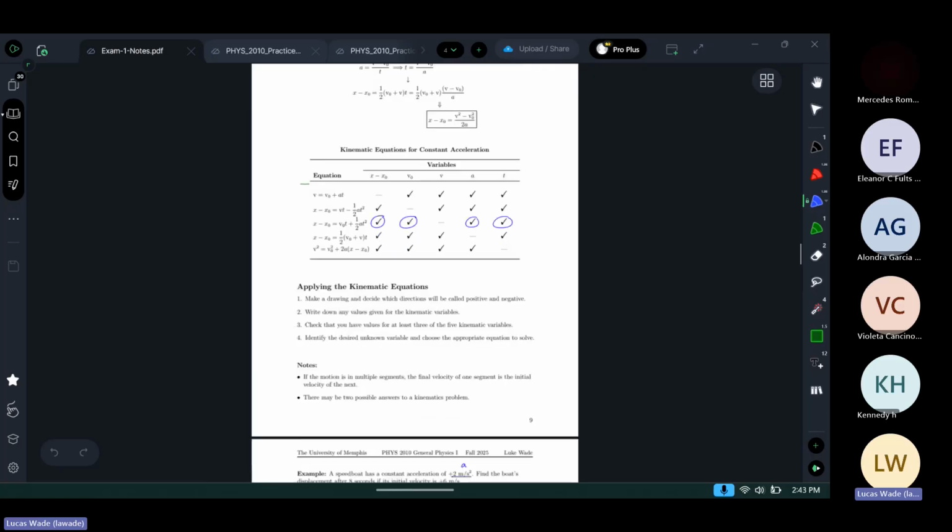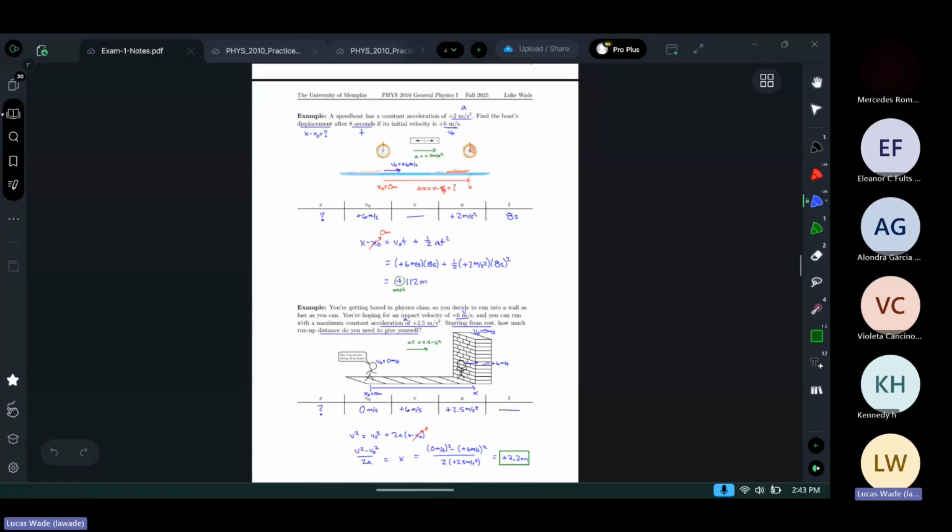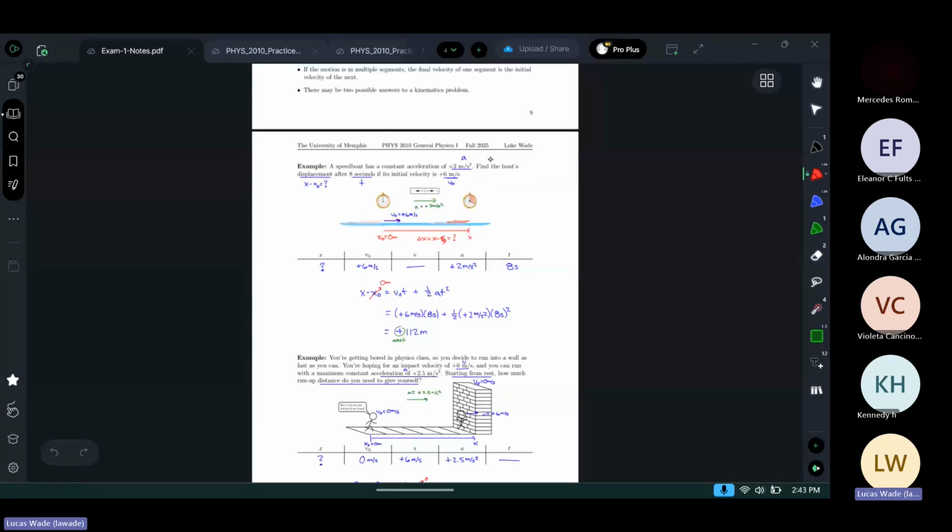Calculation-wise, the biggest thing for the first chapter is kinematic equations, and it's the same procedure every time you do one of these. You just read through the problem, you highlight information you're given, and this is something that sounds obvious, but notice how I'm actually writing variables for these things. So it helps to know we use A for acceleration, T for time.